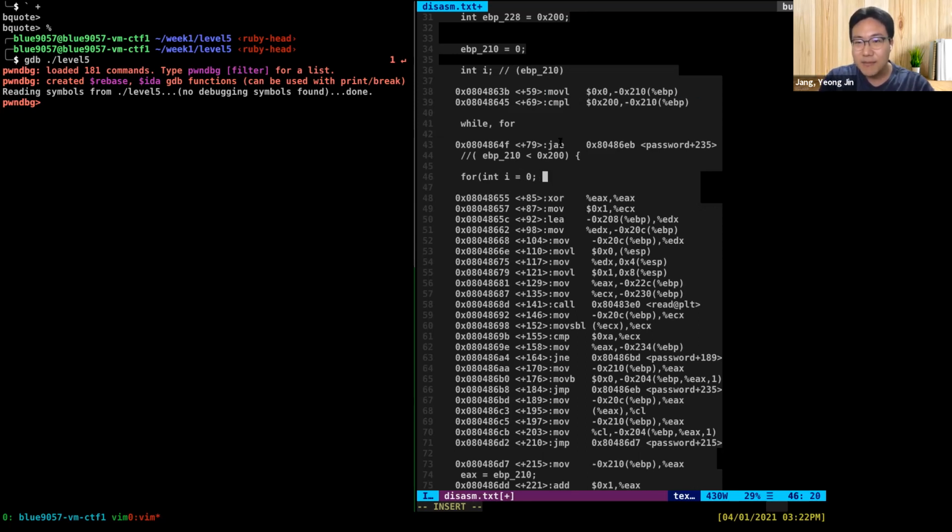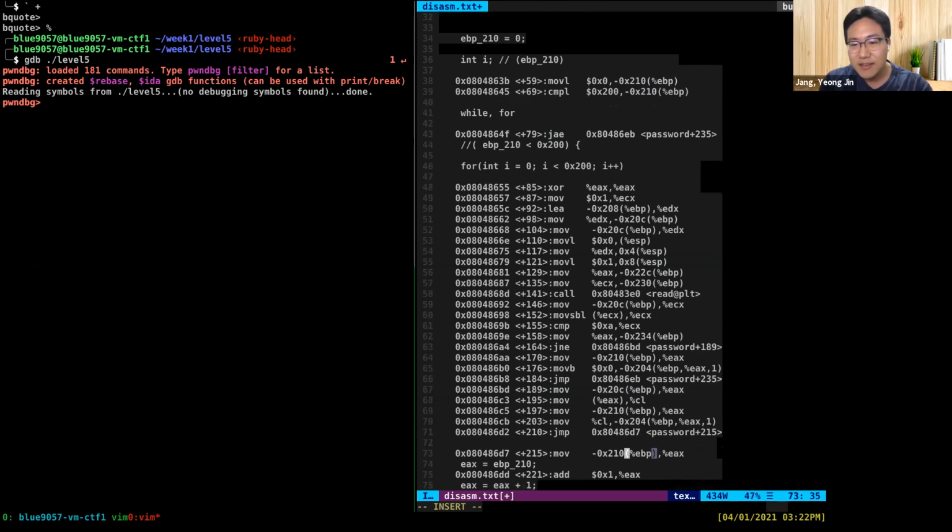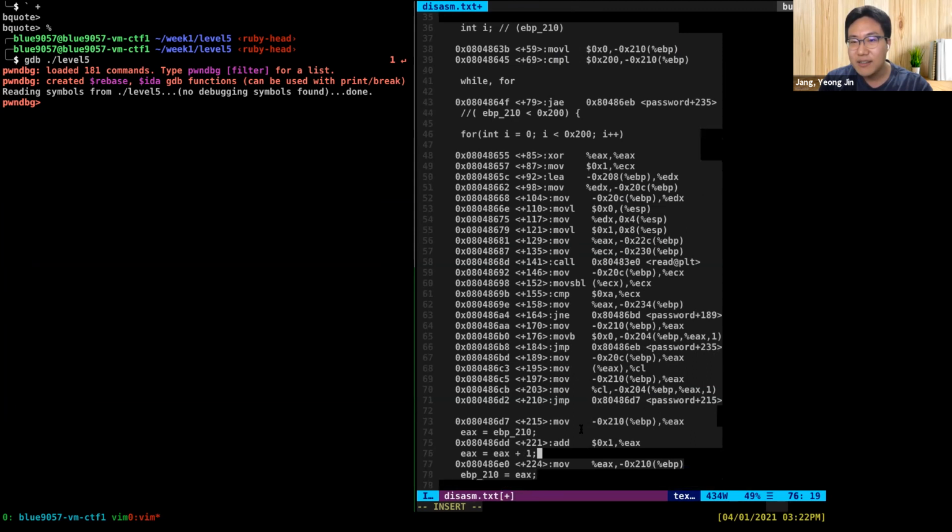And then we compare that variable with 0x200, but the jump is above or equal, so we will negate the condition to include these lines. And at the end, there is an instruction for incrementing the variable by 1.